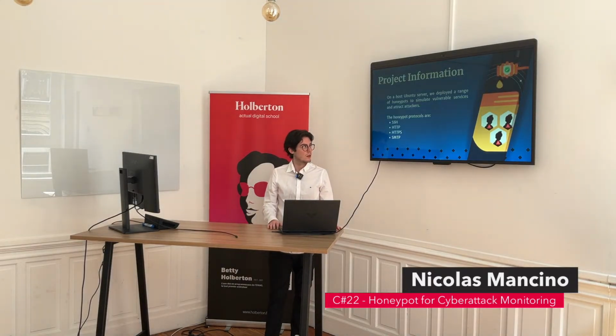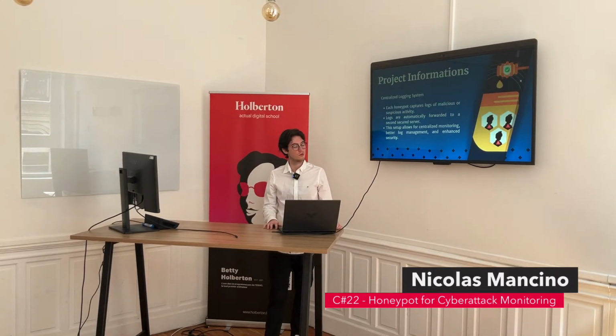Project information. In this project, we set up an Ubuntu server on DigitalOcean where we deployed a range of honeypots to simulate attacks. We concentrated on 4 ports: SSH for a remote server, HTTP and HTTPS for a website, and SMTP for email functionality. We chose to create a second server to centralize the logs in case the first one was broken, and we send the logs there so we can access them on the second server.